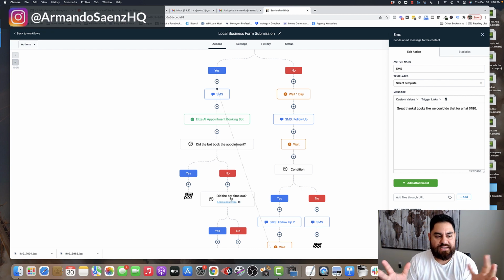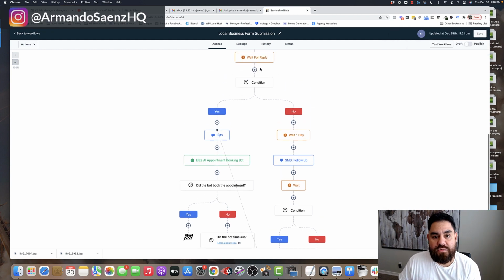So all this is happening on the back end without you ever having to text message these people back, without you having to be on the phone with them, without you going back and forth with them over the leads. This will avoid the tire kickers, because the people who do not pick up the phone, the people who do not respond to the text messages or phone calls or follow-ups from this automation are just simply not put in the bucket of customers that you need to deal with.